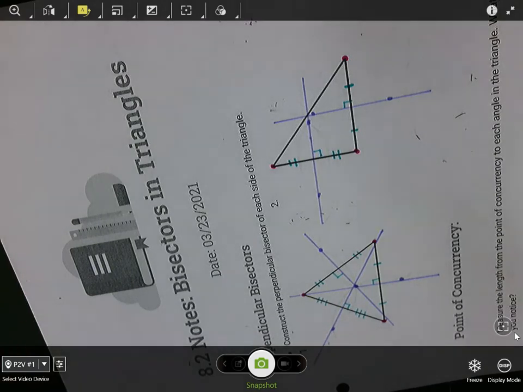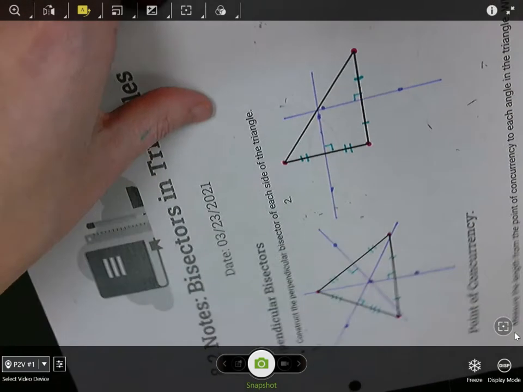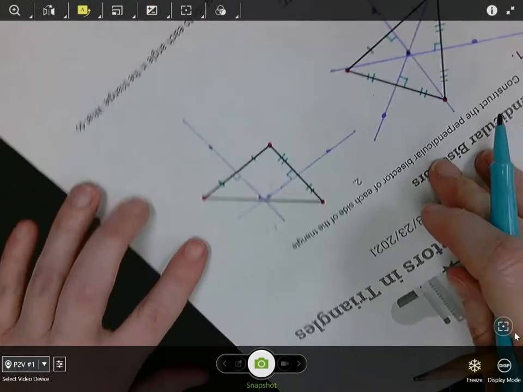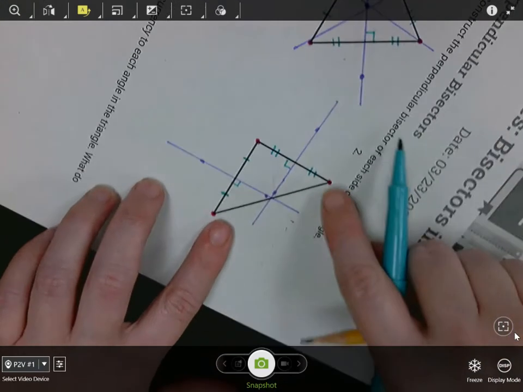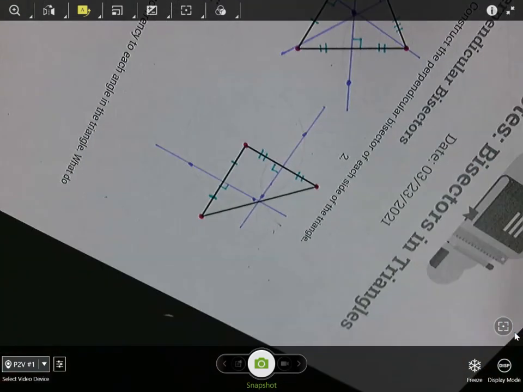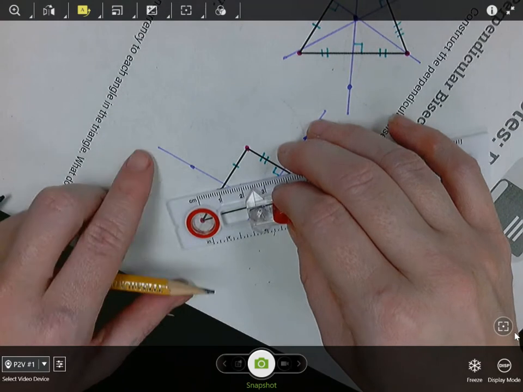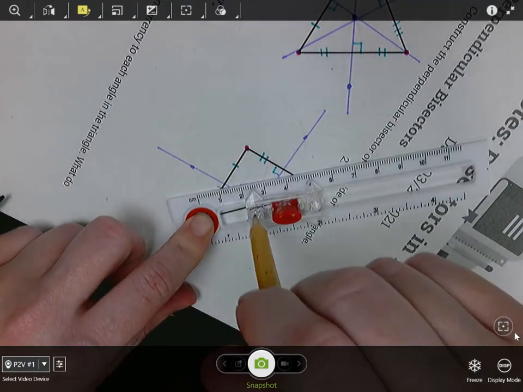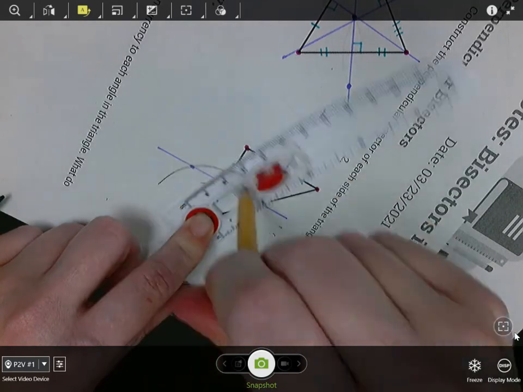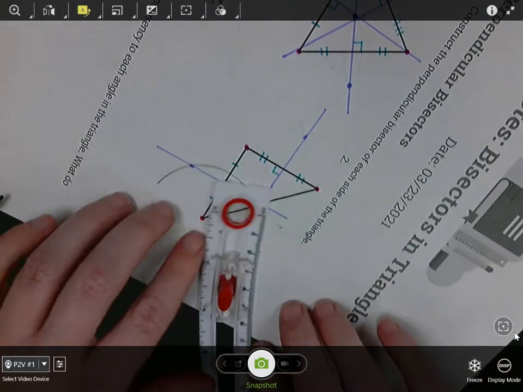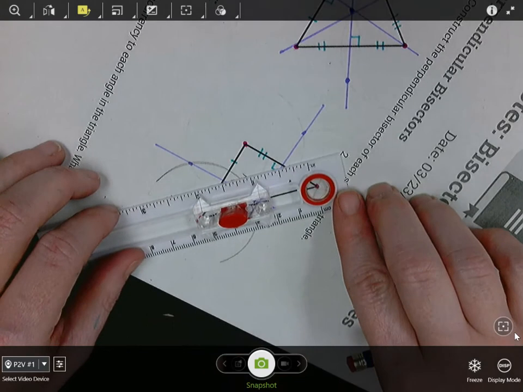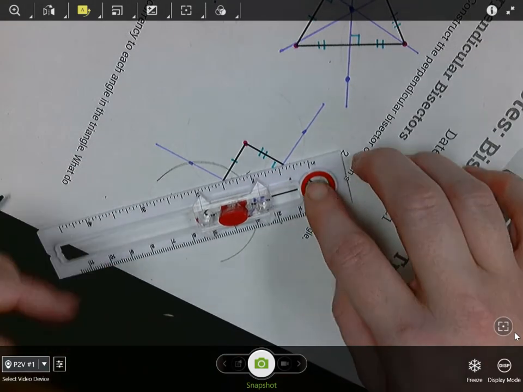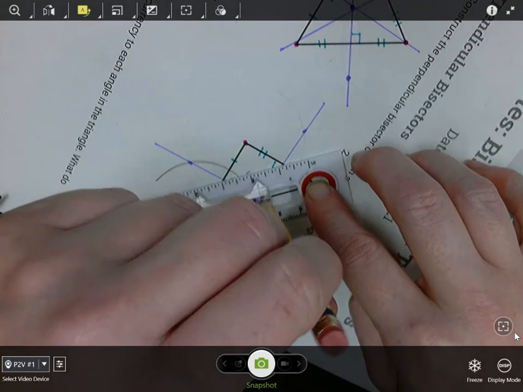Okay. Now we have a third side. It's the hypotenuse of this right triangle. So I'm turning my paper around so I have this side at the bottom. Okay. Do it again. Put the dot on the point. Put your finger down. Put your pencil in the hole closest to your finger. Draw your arc. Pick up your compass. Put it at the other side. Put the dot on the point. Put your finger down. Put the pencil in the hole closest to your finger.